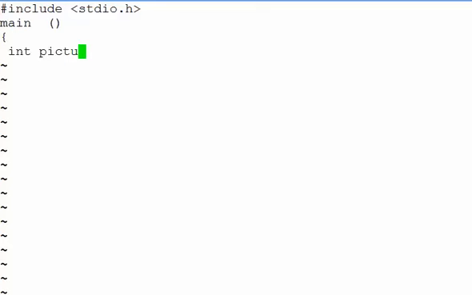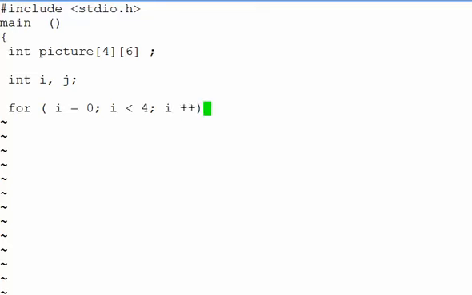Picture 4, 6. Like we talked about, how to initialize a 2D array: for i equals 0, i less than 4, i plus plus.